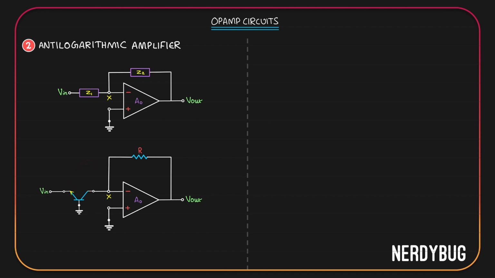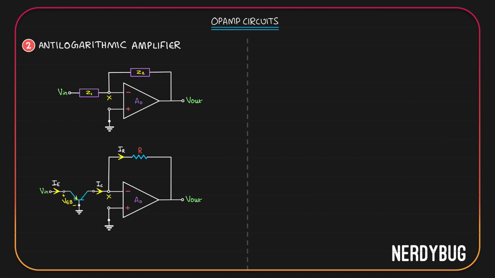What I'm trying to tell you is, we cannot use an NPN transistor. We'll have to use a PNP transistor if we want to work with a positive input signal. So let us replace this with a PNP transistor. Now collector is at 0 potential, base is at 0 potential, and current can flow in this direction. Let's mark the emitter current here. Here we'll have the collector current, and the current through the resistor can be called IR. Let us also mark VEB. E will be at positive potential and B will be at negative potential because this is a PNP transistor.